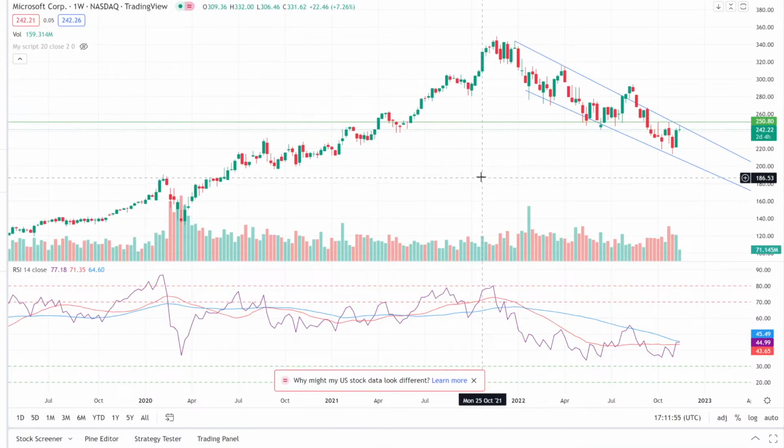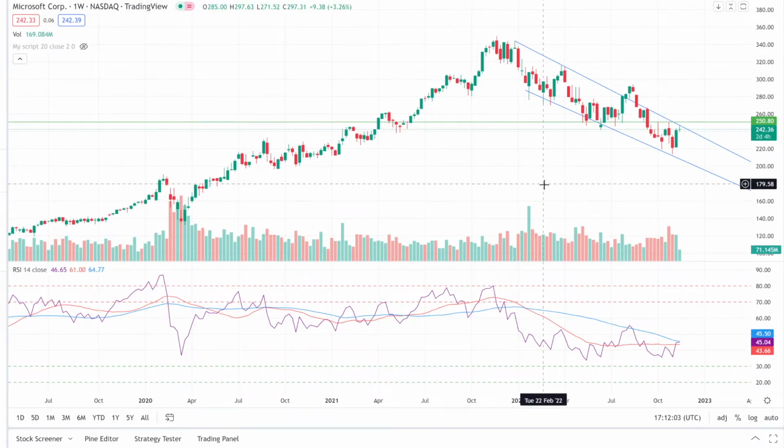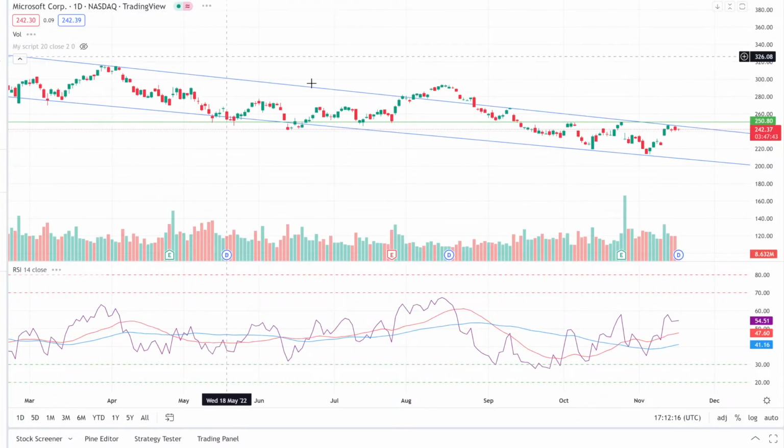Moving on to stage 4. So now if you've gotten this far, the next step is to determine if you think it is a good time to buy. And we need to look at the market to determine that because we want to maximize our profit. So let's switch over to a daily view here.